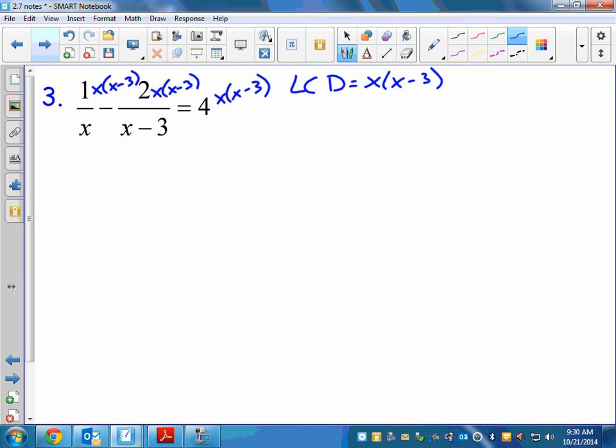And so then you should be able to go through and cancel out all your fractions. If your fractions don't cancel out, then you've done something wrong. So on this one, I would just be left with x minus 3. On this one, I could cancel out, minus 2x. And over here, nothing cancels out, so Grady's going to complain that he has to distribute.